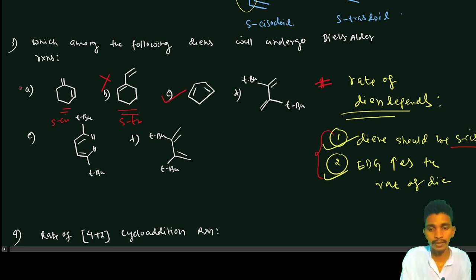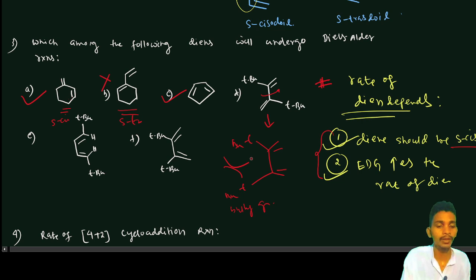This one also goes through the Diels-Alder reaction, and this one also goes through the reaction. One more thing: this is a single bond, so rotation is possible, but suppose I write tert-butyl groups here and here. Then there is too much bulk, because these are bulky groups, causing too much repulsion, so it converts into the trans form. It is always present in the s-transoid form, so this also does not undergo the Diels-Alder reaction because of the bulky groups, but this one will. I can explain that here.